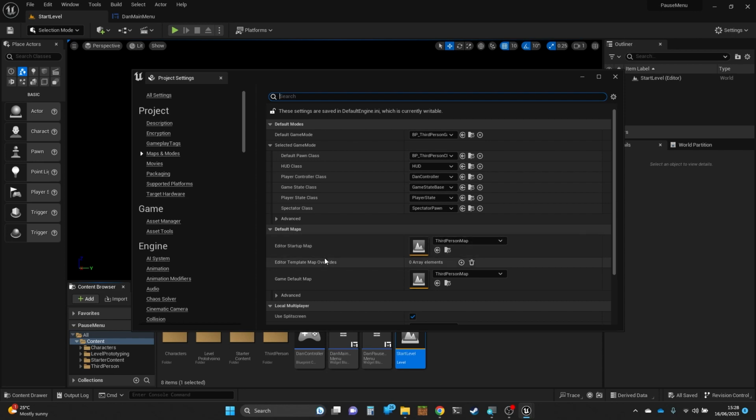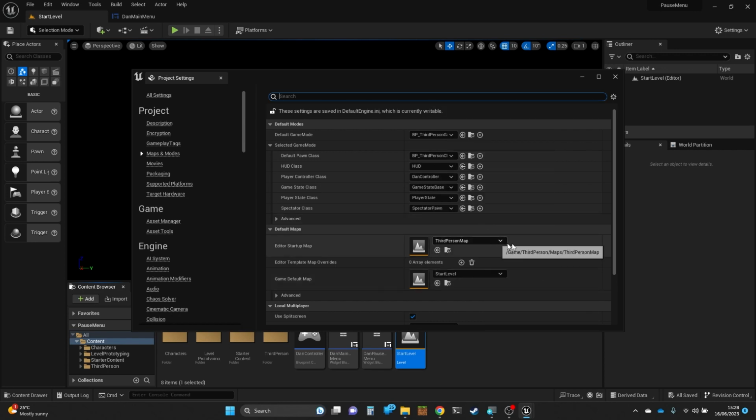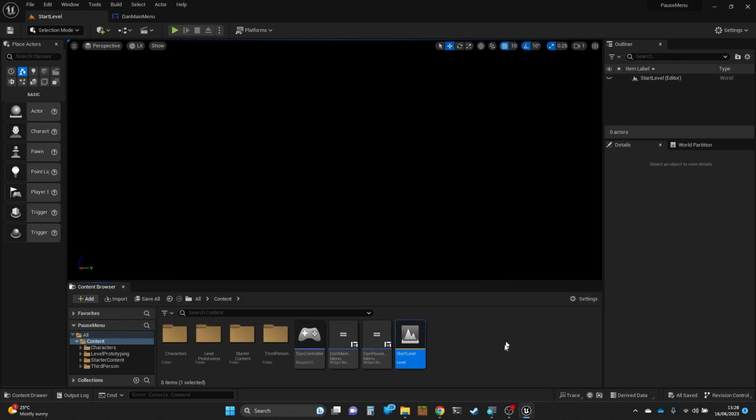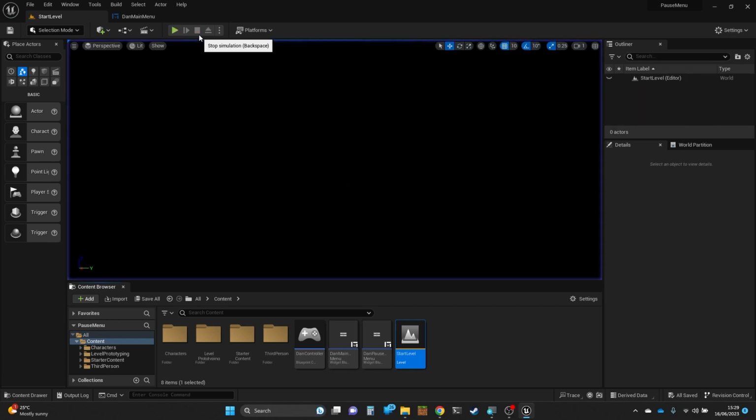I don't really care which one, because I'm going to be abandoning this project after this. But the default game map, so that's when you start playing, I want it to be the start level, which is the one that we've just created. However, this means we'll have to play it as a standalone, because when we press simulate now, play there, it goes into the current level that you're editing rather than the startup level. That's for when you create a standalone game. So maybe it's time to show you doing that as well.